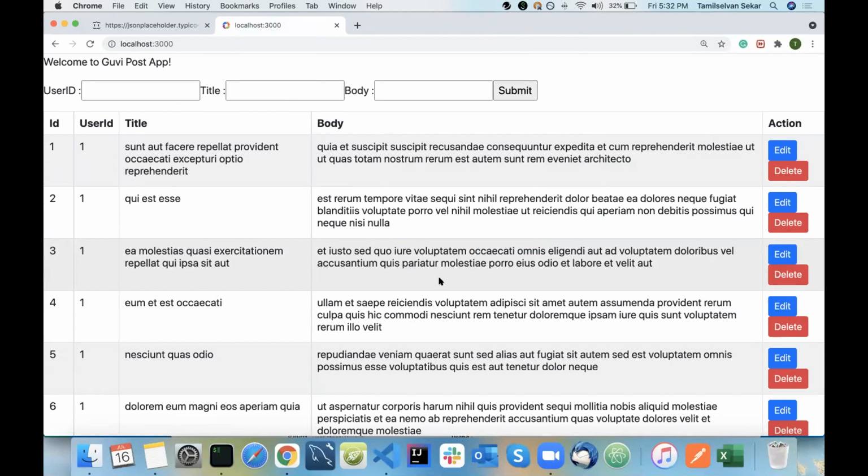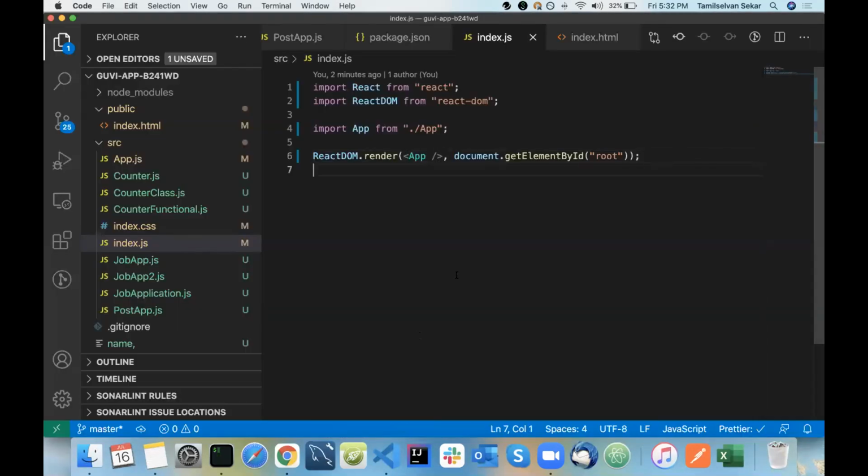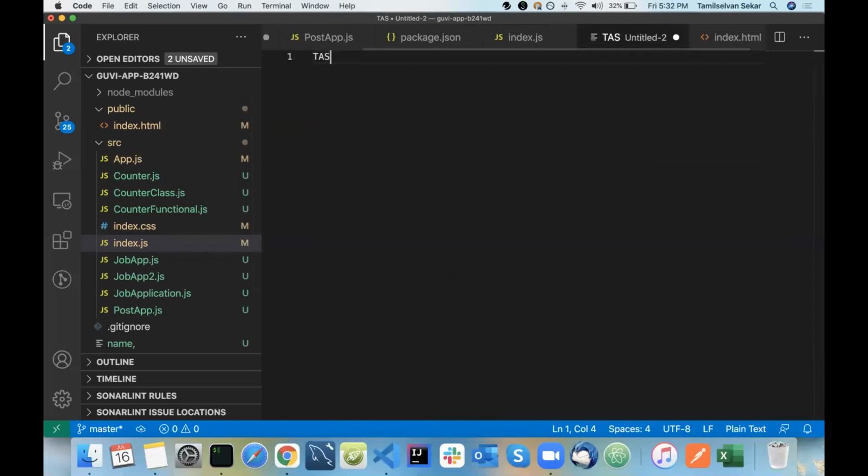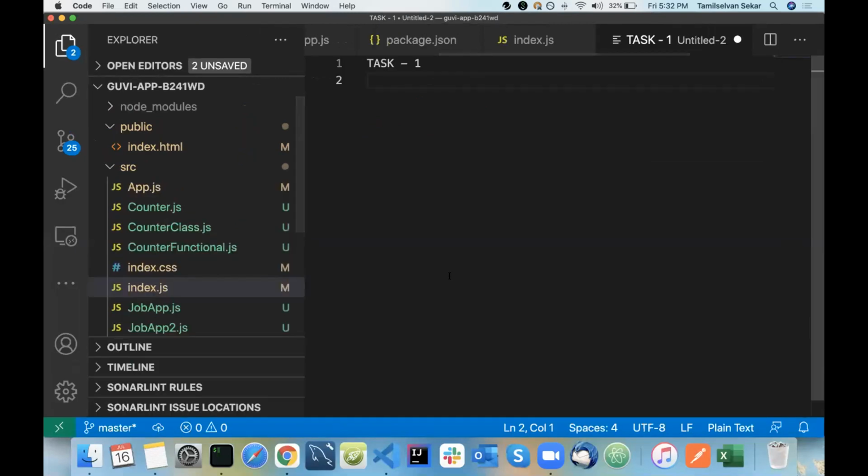So come here. Task one. This is not specific to your Zen portal. This is my own task so that I can evaluate at least 2 to 3 people. When you demo, I can confirm that you guys are understanding that. Task 1.